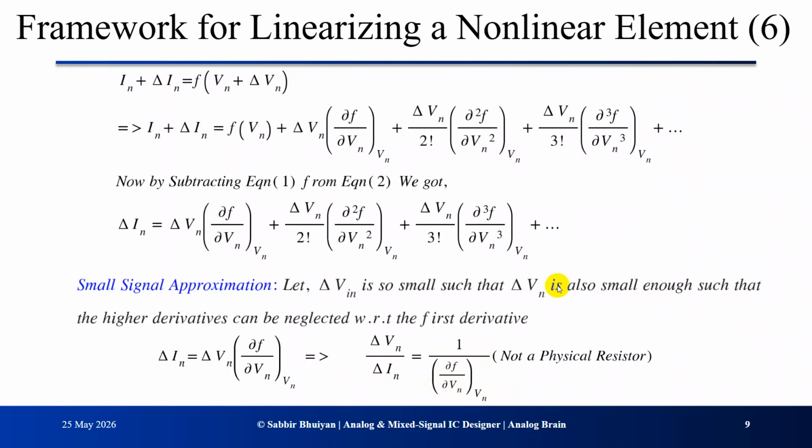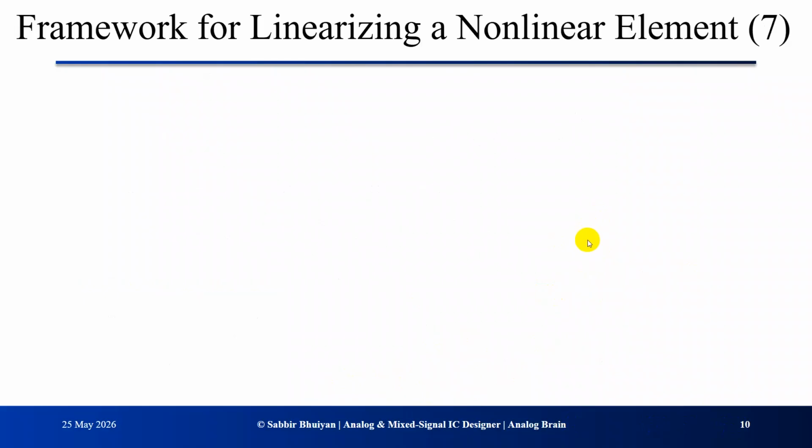So not a physical resistor, right? But it is a resistor. Okay, now observe, we are observing something beautiful. After neglecting higher order terms, we obtain a simple relation between delta current and delta voltage, right? The complicated nonlinear device now behaves like a linear element locally, and the slope of that local linear approximation becomes the incremental conductance or resistance.